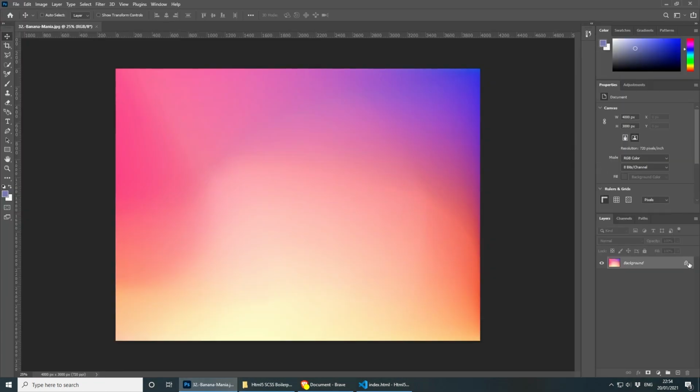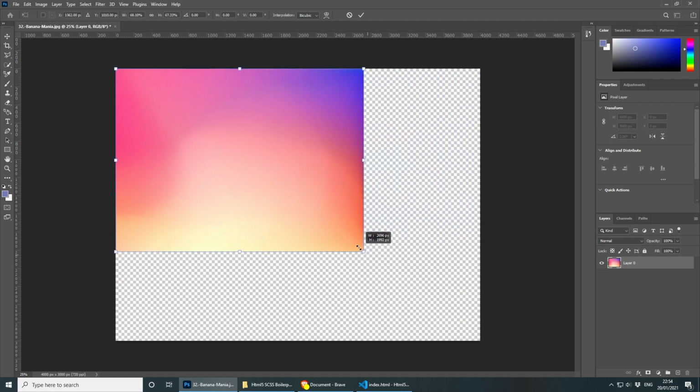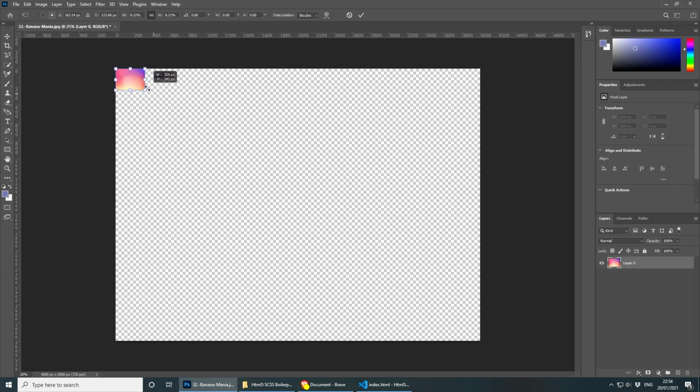I'm going to unlock the layer of the background, and what I want to do is make this image much smaller in size. So in Photoshop, I can do on Windows, Control and T to resize the image, or if you're on Mac, you can do Command and T. And then what I want to do is scale this down, but I want to keep the aspect ratio exactly the same. So I'm just going to hold Shift and move down. And I'm going to go with, I don't know, something like 286. I mean, that's a decent size for now.